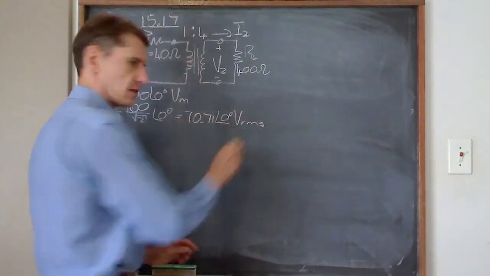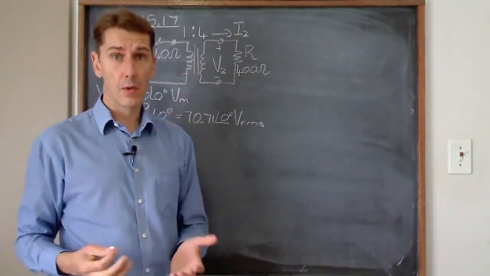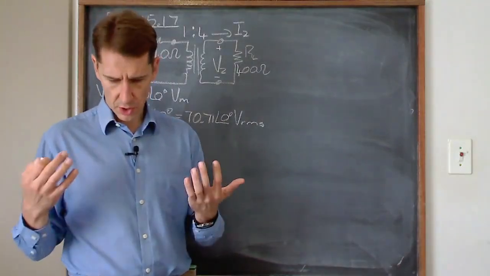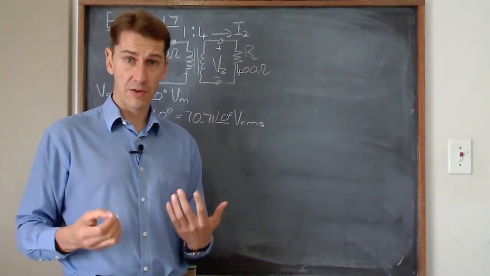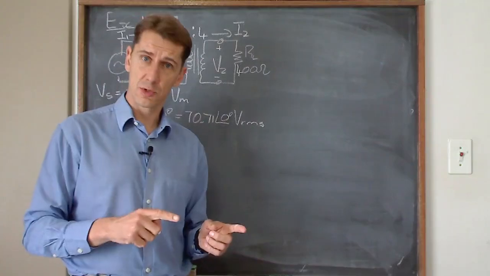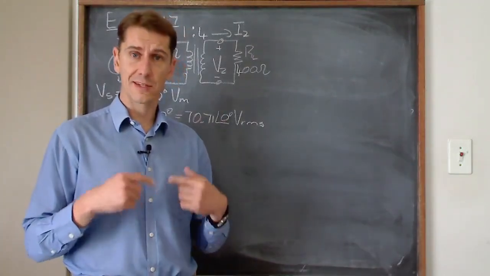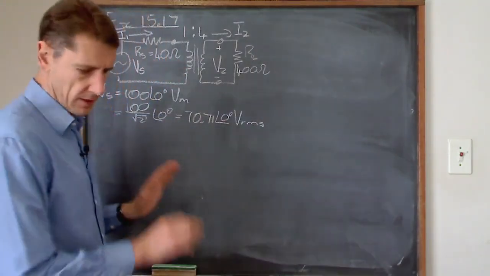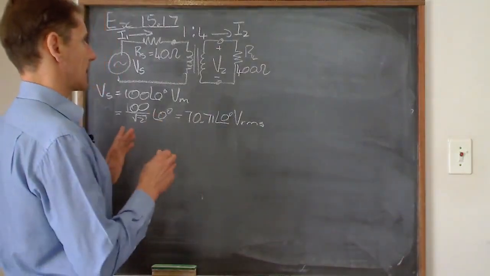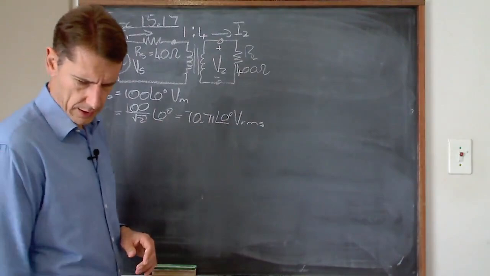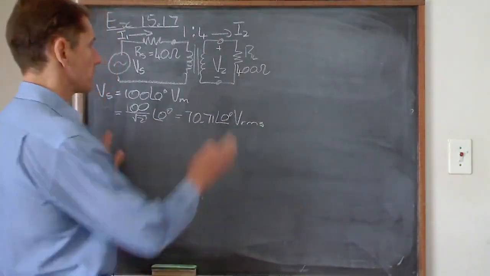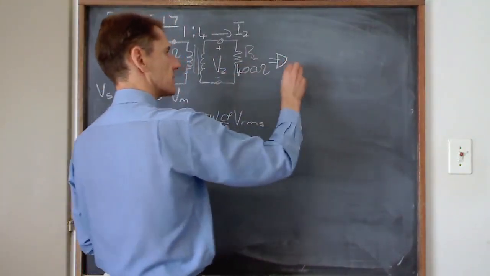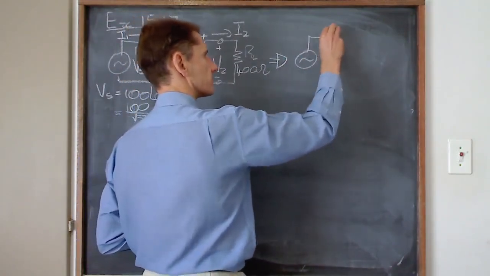Since we want to calculate power, we need it in RMS. My answers in terms of the currents, the voltages, everything is going to be RMS. So it's not going to be the same as what you see in your textbook, because the textbook has it in amplitude. We're going to do it the electrical way, which is RMS. First, let's calculate currents. So first, let's refer this resistor over to the primary side. Our circuit is now going to look like this.